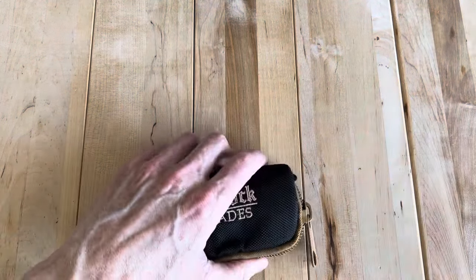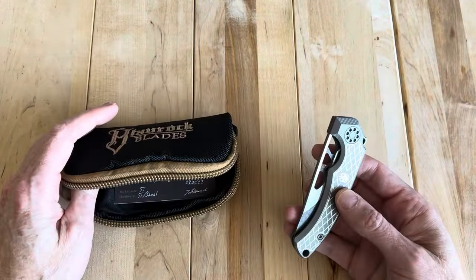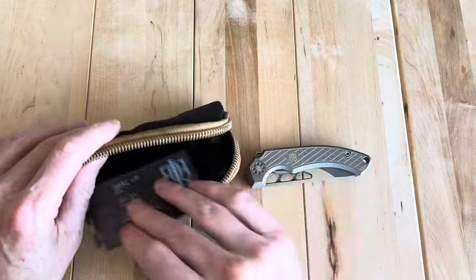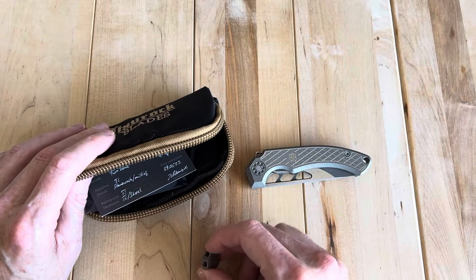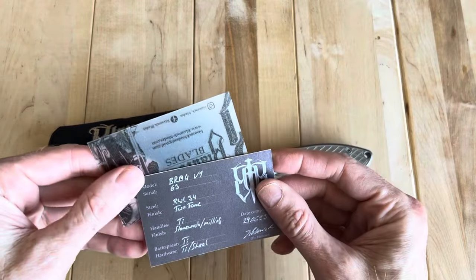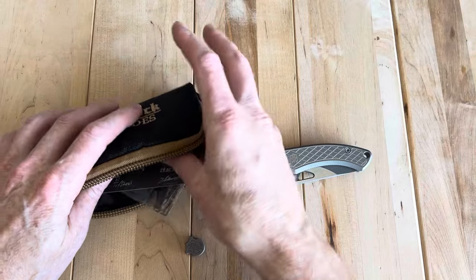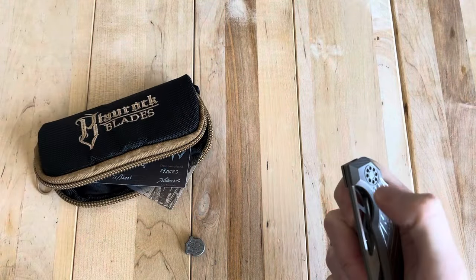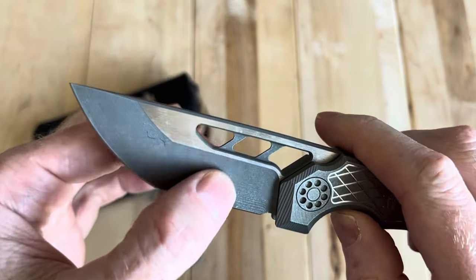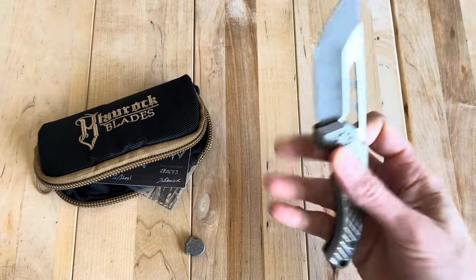Oh, very cool. Ooh, that is not what I was expecting. Based on the pictures, I thought it was a lot bigger, actually. This is very nice. Interesting, like a little lanyard thing or whatever, I guess. RWL34. Let's get into this thing. Sorry, taking a little while here today. Let's try the flipper tab. Ooh, that is a sweet looking blade. This is definitely beyond what I was expecting.